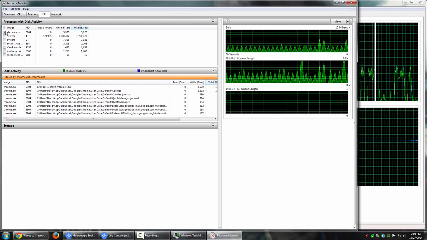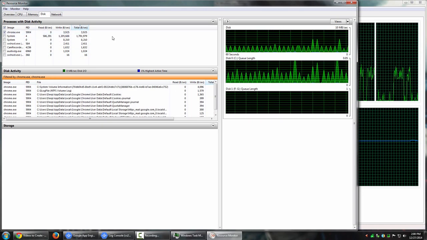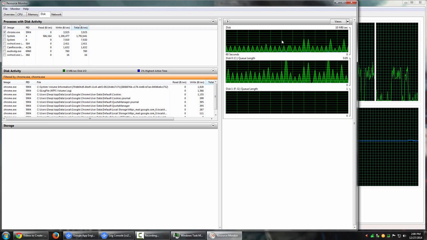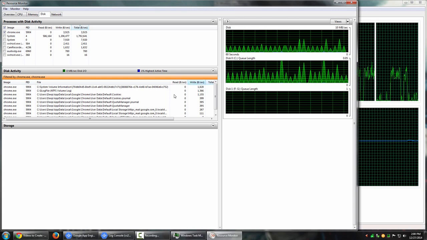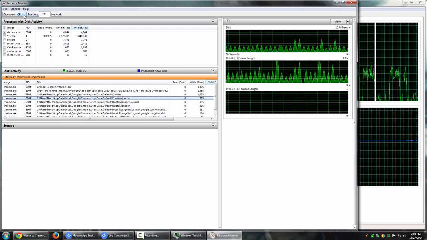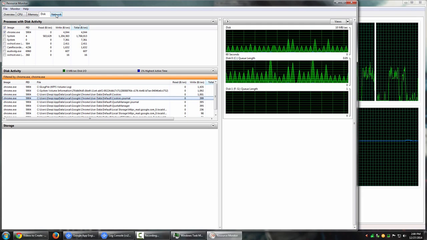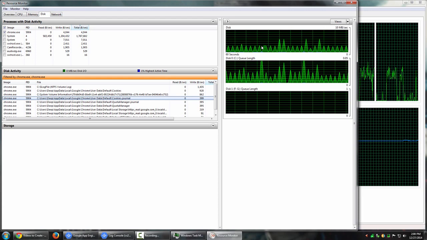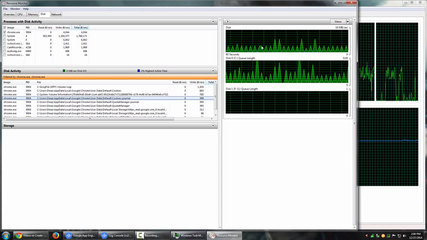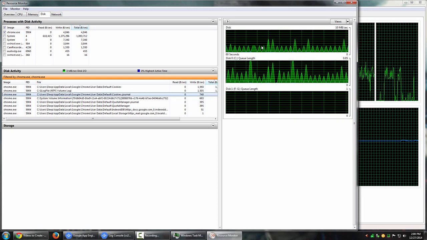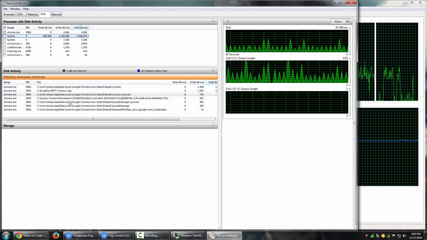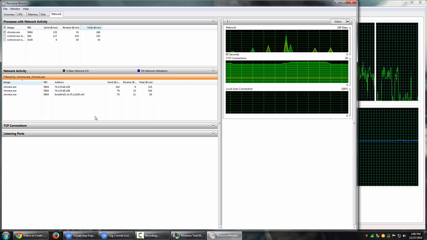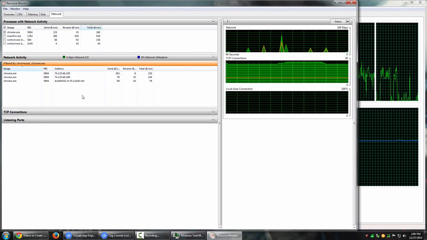What I'm trying to say over here is that if you are making any particular selections on the process, it reflects under the disk activity, under the memory, under the CPU, and under the network tab, which we are just about to have a look at. It also reflects on the graphs. It turns into orange so that you can compare the activity for that particular process with the rest of the system. And under the network tab, you actually have a much bigger thing that you might want to check.